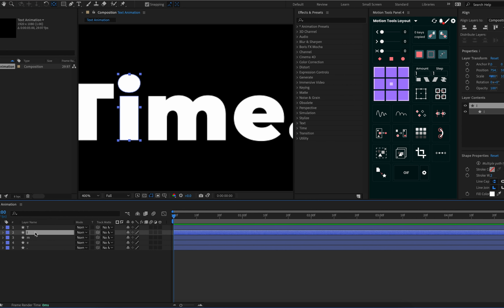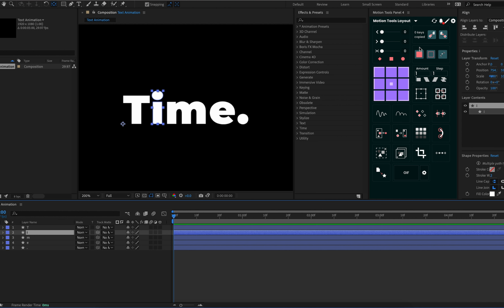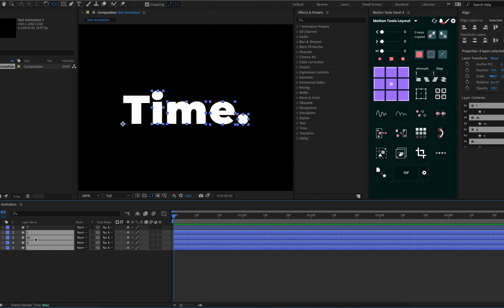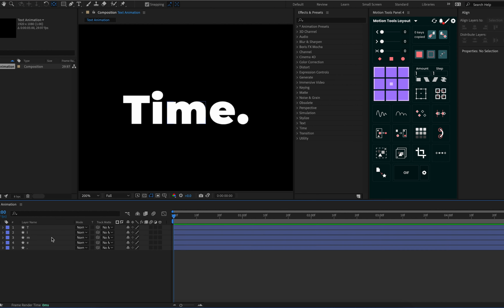Very good. But if you have this third-party plugin named Motion Tool, it makes the work easier. So what I have to do is just click on all my characters and just move my anchor point. Like I mentioned, the link will be in the description where you can download this Motion Tool, because I'll be using it to create this animation.